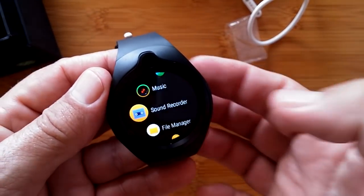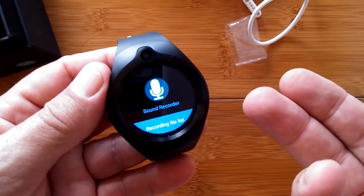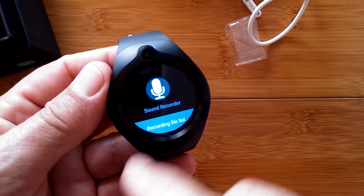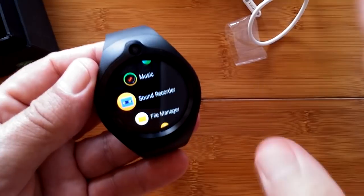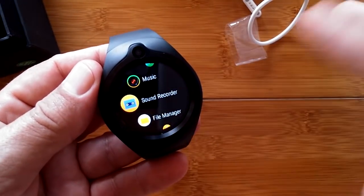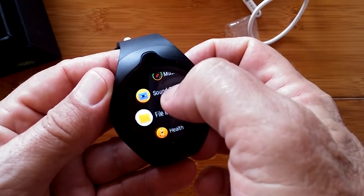Basic sound recorder, I'm not even going to bother because we just did it in the camera, but this is where you do an audio recording. Go to the file list, play it back, and of course you can export anything you either record in video or in audio off of the watch to someplace else.